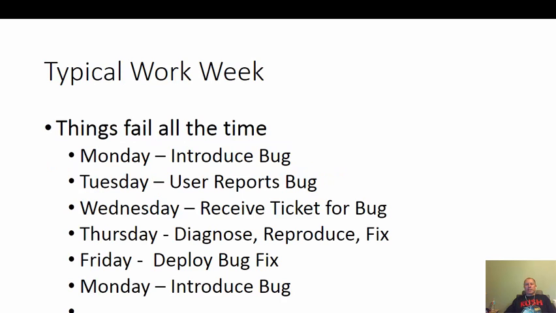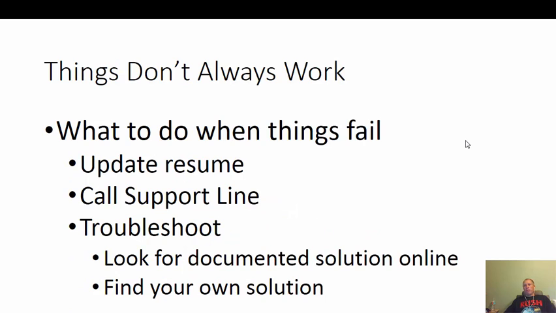So, for many of us in the IT field, the typical work week starts out on Monday where we introduce a bug into production. And on Tuesday, the user reports the bug. On Wednesday, we receive a ticket in the ticketing system that there's a new bug. And on Thursday, we diagnose the bug and reproduce it and apply a fix. On Friday, we deploy the bug fix and all is well. And on Monday, we start out with another bug by introducing another bug. So perhaps that's familiar to some of you.